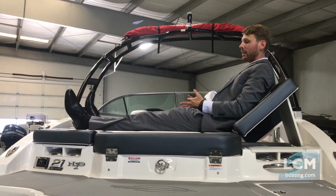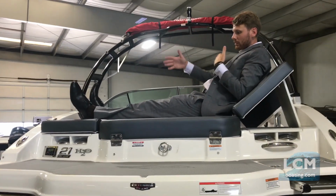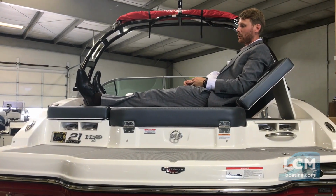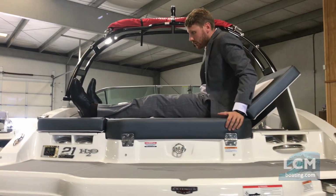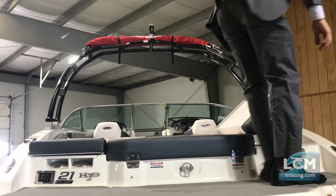This is comfortable, and this boat is an 8'4" beam. So what's nice about it, you have a nice width in the boat right there. It gives me a lot of leg room when I'm laying across the back here. You could see you could be about 7 foot and lay back here and still fit on that chaise lounge. So really awesome. Show you how this works then.